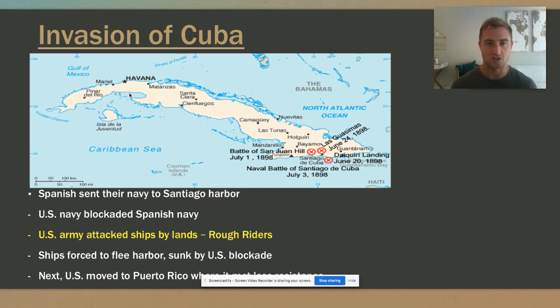And it is certainly a quick war in Cuba and an even quicker war in Puerto Rico. And the U.S. actually moves to Puerto Rico and invades Puerto Rico even already as discussions of peace were being made. And really, that was clearly the most obvious act of imperialism in this entire thing, because Puerto Rico really didn't have any strategic significance to the Spanish here in this war. This was a land grab by the United States.